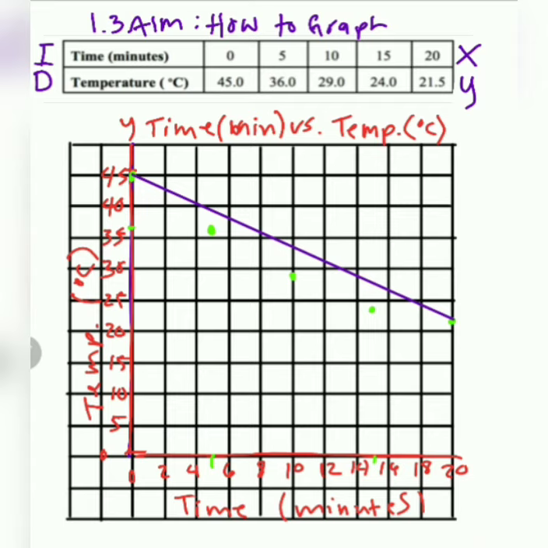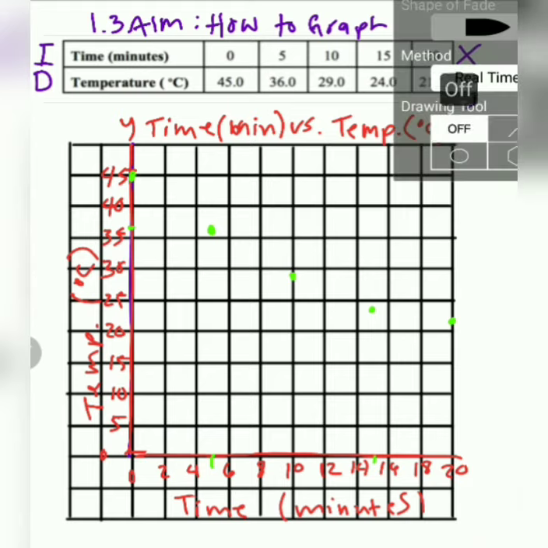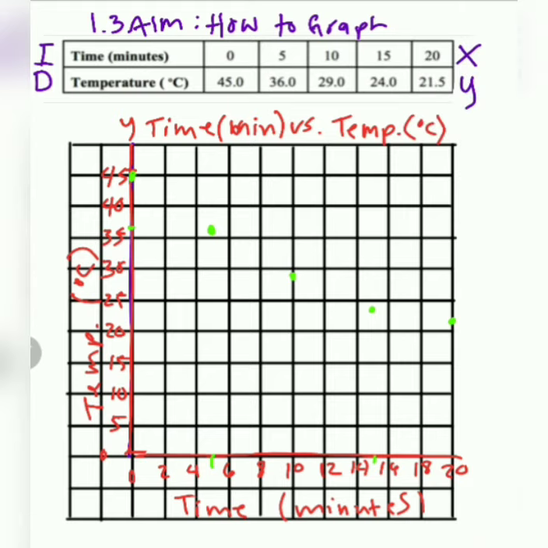Yeah, it doesn't fit the data. That's the issue. So it may hit that 45 and that 21.5 degrees Celsius, but our other three data points don't hit the graph. So I'm going to get rid of that. And what you're going to see is that the line that should fit in order to connect these is going to be a nice, smooth, rounded shape.